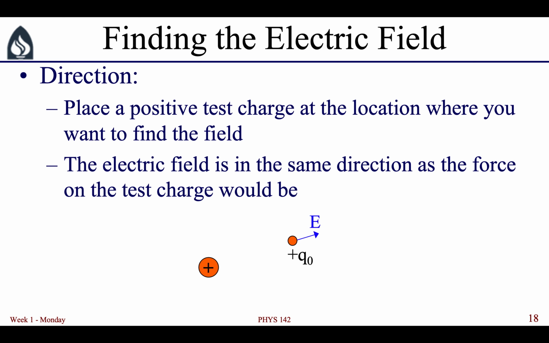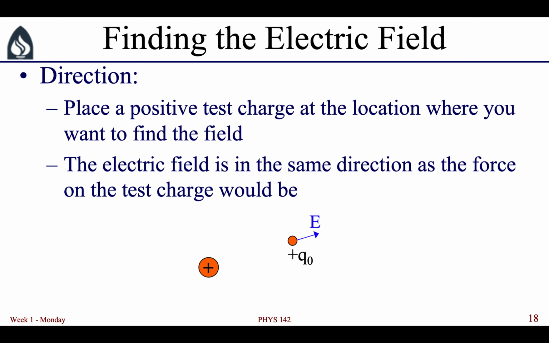So for finding the electric field, the electric field consists of vectors at every point in space. So if there is a particular point where you want to find the electric field, you are looking for a vector. And the electric field vector is in a direction that can be found by using something called a test charge. We use a test charge so that the direction that we're finding is consistent. And the test charge that we use by convention is always positive. So basically the test charge is used to find the direction of the electric field vector.